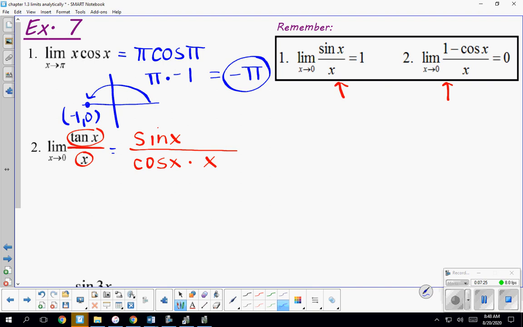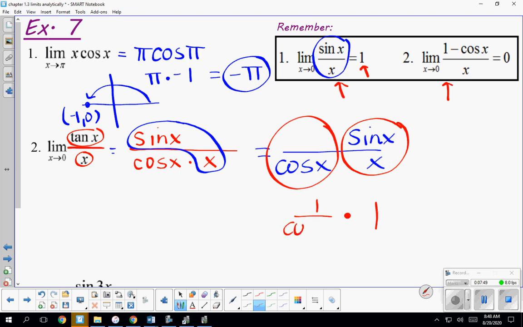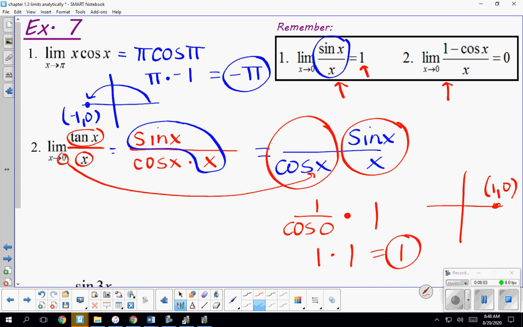Now I can kind of split this up in a different way. I can say, well, I want to pair these together because then it matches this. So cosine is still on the bottom, and sine and x are just going to be kind of separate now. And so the limit of this piece is 1. And now this is what I still need to evaluate. So it's 1 over the cosine of 0. And the reason I put 0 in there is because I'm using direct substitution. And 0 radians is here. The cosine will equal 1. So we get a final limit of 1.